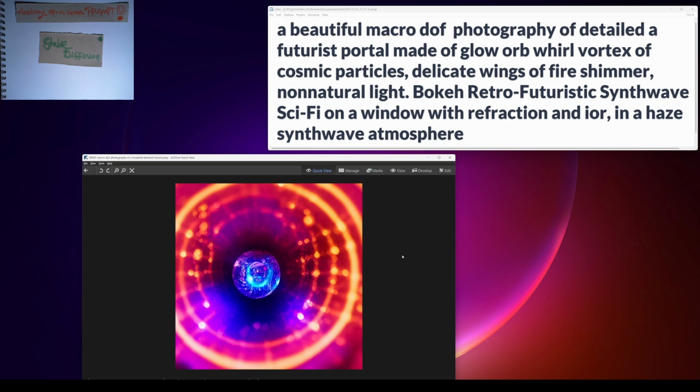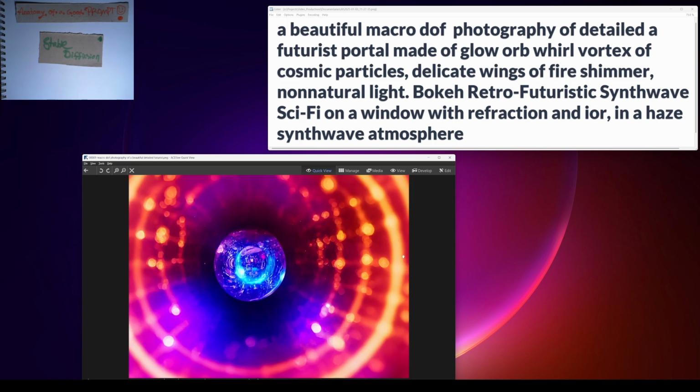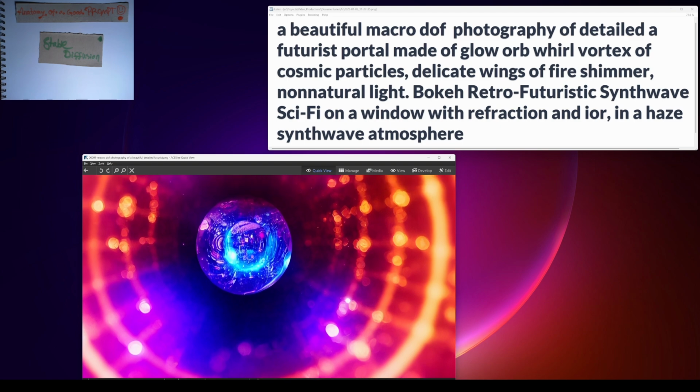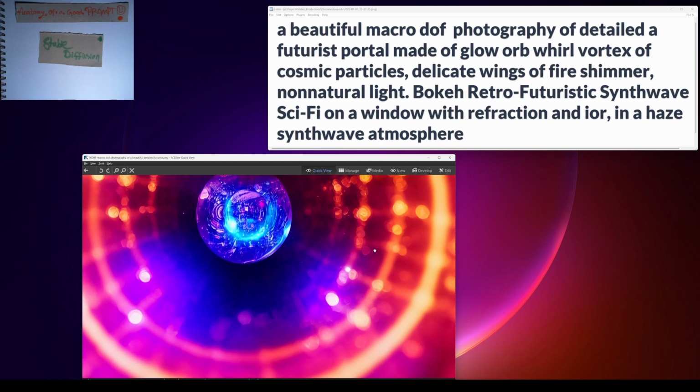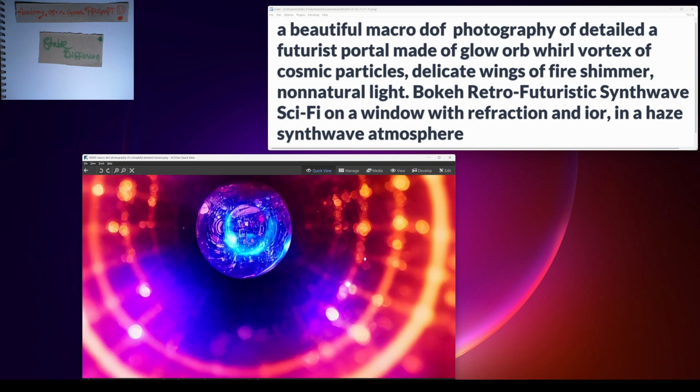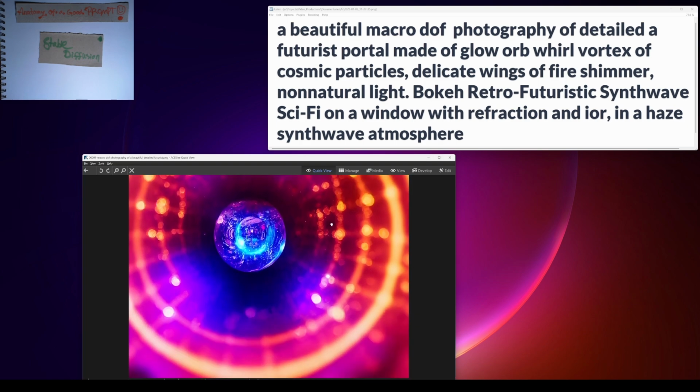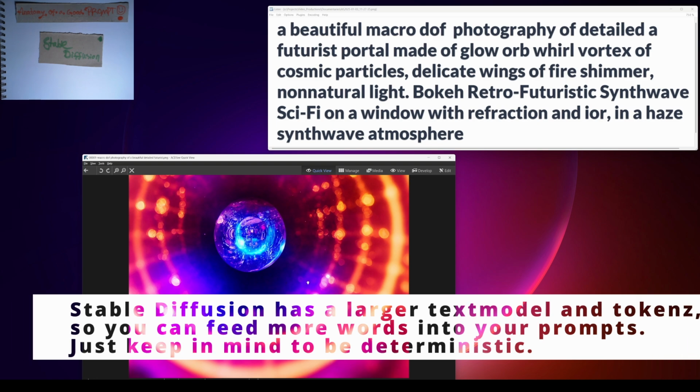If we zoom in here a little bit, I think we can do that. Yes, we can. We can see that absolutely the orb is in focus. That's the orb. And we have this really nice whirl vortex of cosmic particles. Absolutely, that's what we are seeing here. We have a lot of details, and the bouquet plays a huge part here. And it's kind of like what we asked for. Actually, it's very much.